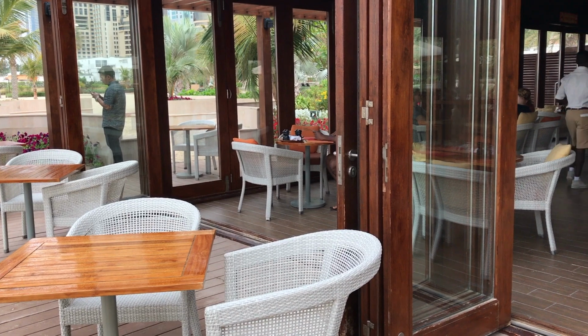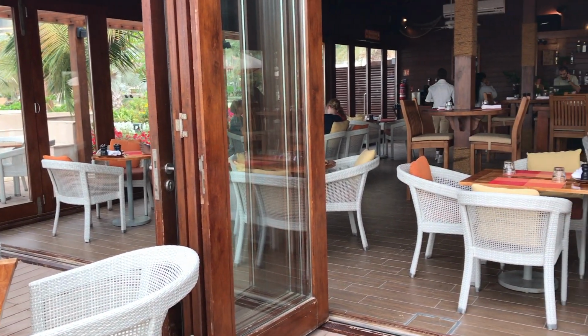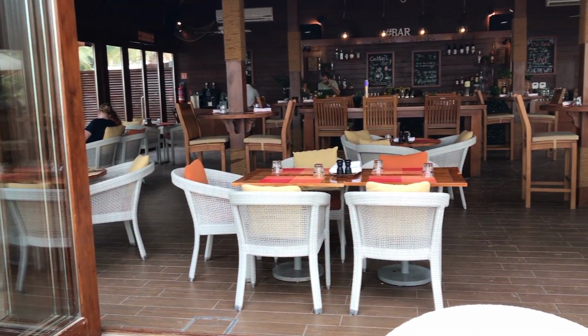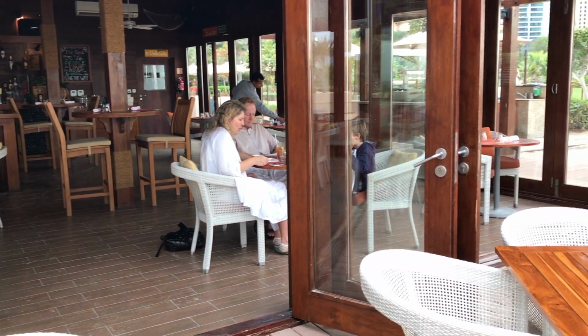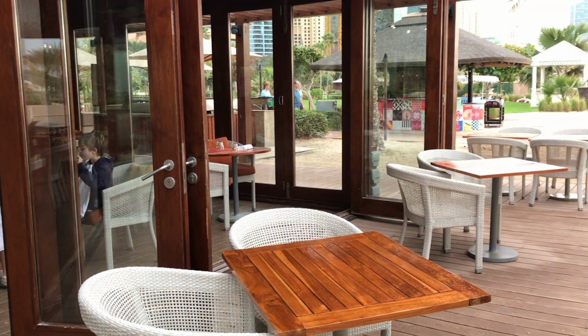So there are a lot of great dining options at the Ritz Carlton Dubai, and I'm just gonna rattle off some of our favorites. So number one is the Palm Grill, and this is a half indoor, half outdoor dining space that's right near the beach. And while we didn't get a chance to actually eat lunch or dinner there, Serge and I did spend quite a few lovely afternoons hanging out on the deck there, sipping some wine, some cocktails, and enjoying some appetizers.